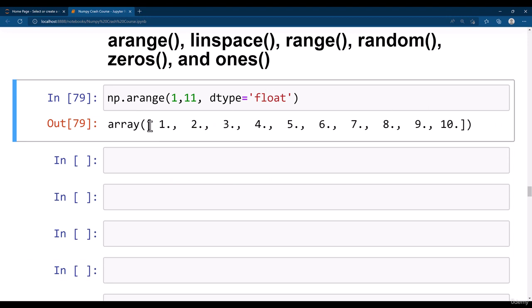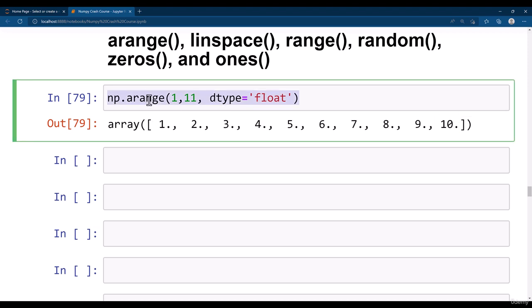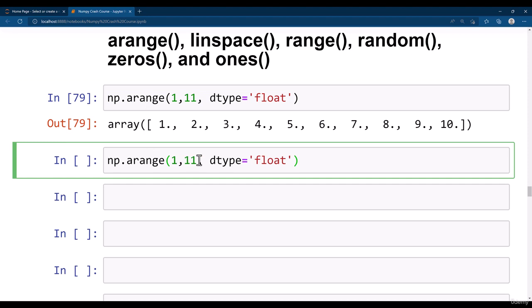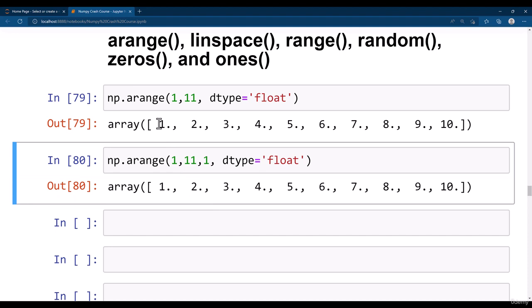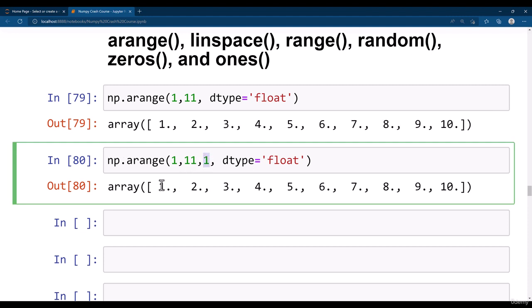But if you are not satisfied with this range of values, you can also specify the steps in which you want to generate. The third parameter defines the steps. If I give 1, then it is going to give us the same result we got earlier, because step 1 means it keeps the difference between two consecutive numbers as 1.